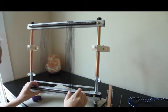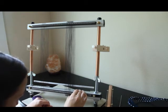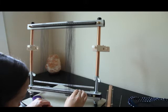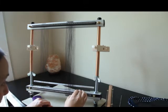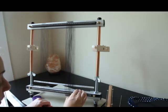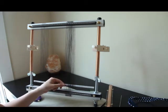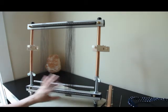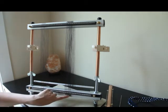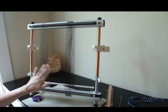Now one thing I want to do, especially since things can get a little bit tangled when you move the warping bar down, is I just want to make sure everything is in their little pairs. You may want to do this with a needle or something, and it's especially important if you don't have a bottom spring kit, because you can see the bottom spring kit really keeps those pairs together. If you don't have a bottom spring kit, then it's easy to get tangled. Okay, so now we have everything all organized.